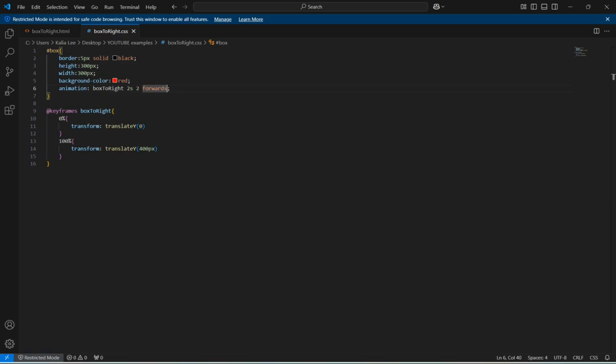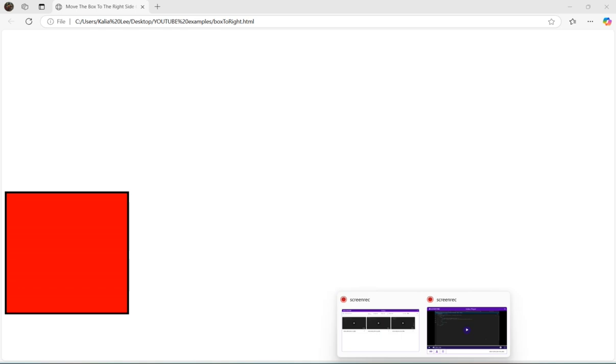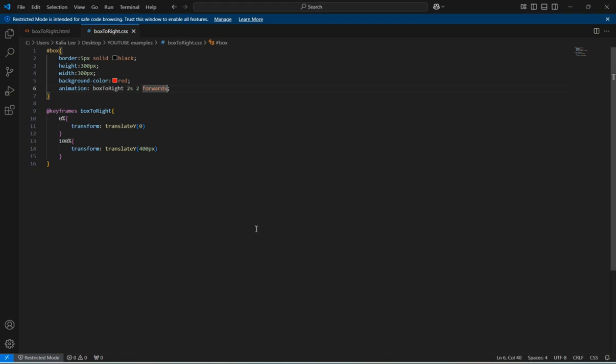I'm going to go over one more thing. Let's see how it's going, it's just going to go from here and go through. What happens when we add a midpoint? You can add midpoints or different stopping points in your keyframe. Okay, so let's go 50%.